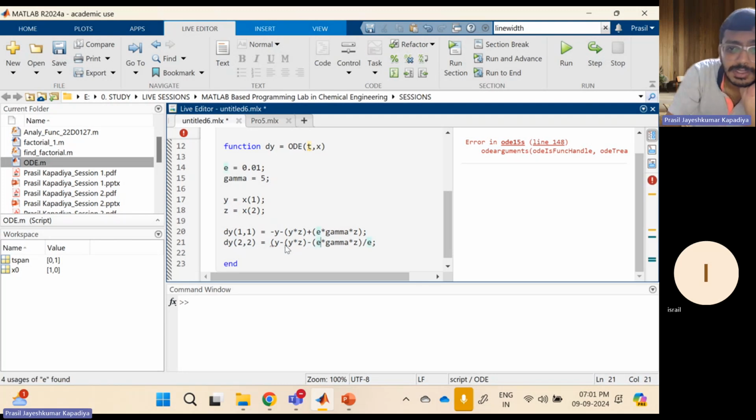Okay, now it will be resolved. So now let's try to run it. No, again it is showing an error.